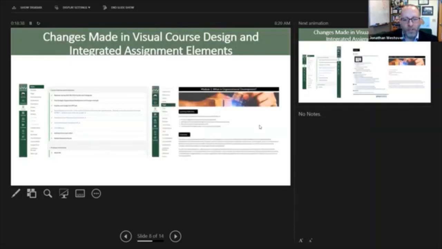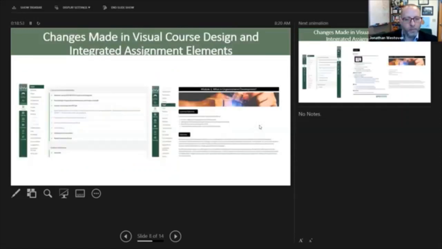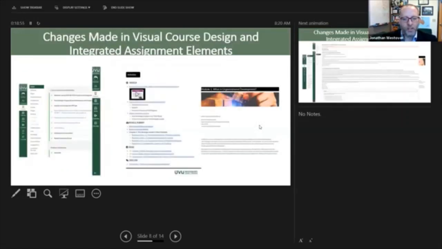So one of the first things I did is just to make sure that it was more visually appealing, with landing pages for each module, with clear statement of learning objectives for the module, overviews, and then as the students go down in the module, you see all the activities.